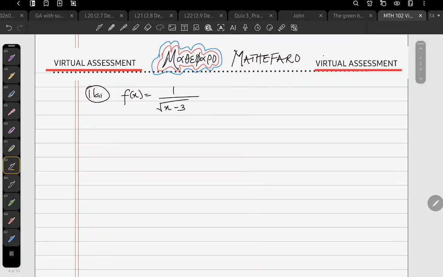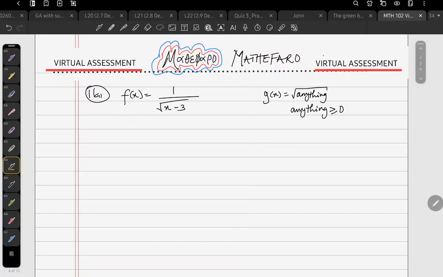In the last video, I introduced the concept of domain and range. I said domain is the set of all valid input values. For fractions, we've seen that the denominator must not be equal to 0. But what about when we have a function that is a radical? When we have g of x equals square root of anything, this function is only defined when the anything is greater than or equal to 0.